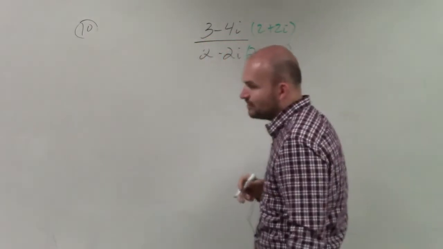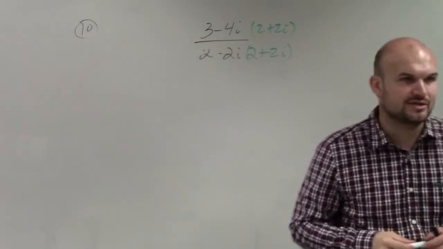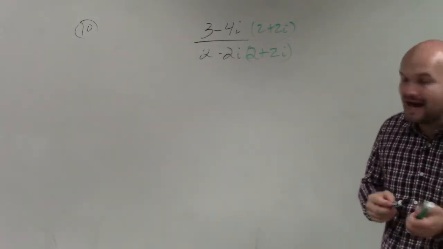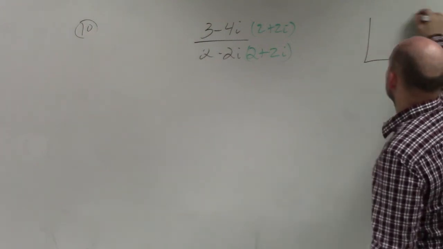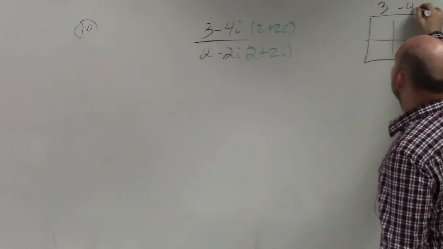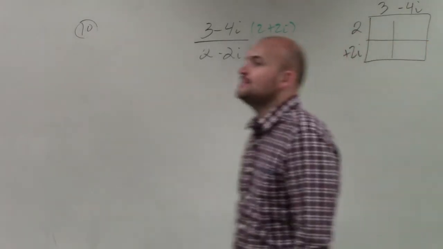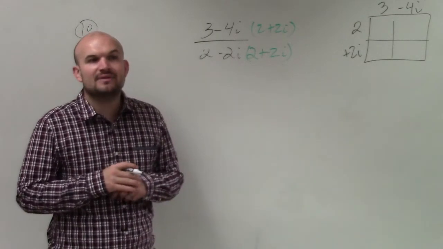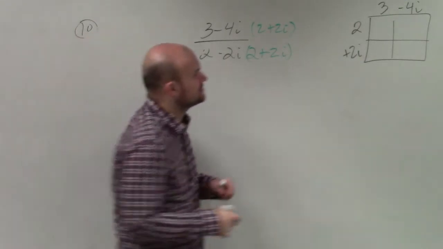So you're going to want to multiply that in the numerator and in the denominator. Now, there's two ways you guys can do this. You guys can do this as FOIL or you could use the box method. I like using the box method. Now, the reason why I like using the box method is because the terms are organized. So I'll do the top, the product in the top, using the box method, but then I'll do the bottom a little bit quicker because Gavin might need to sit over here as we finish this up.